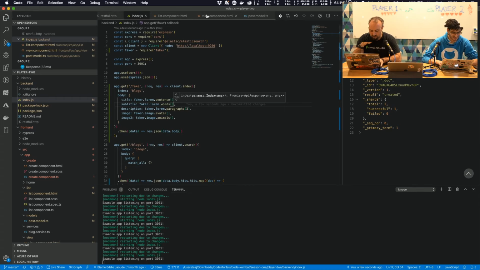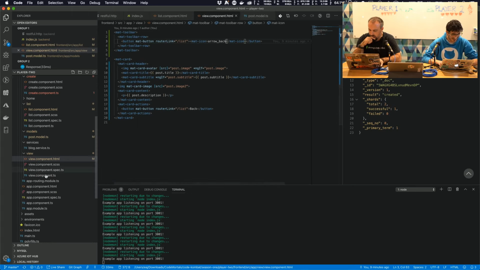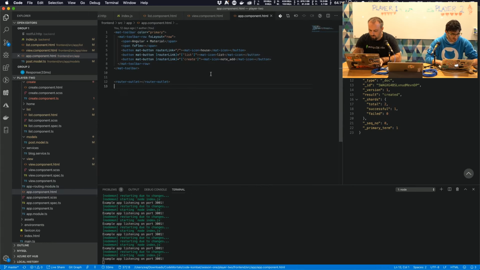So on the front end, on the create, we will make a function. We've got the add, so we've got the page. We don't really need to go to a page, so we can change that. Let me see, app component.